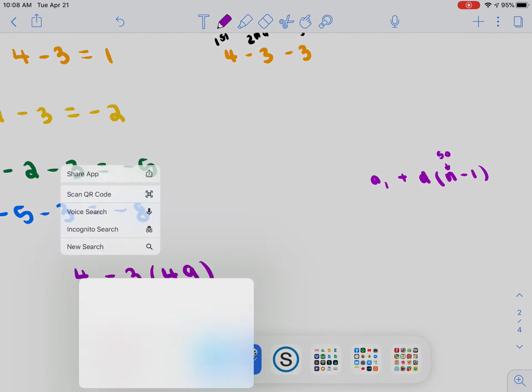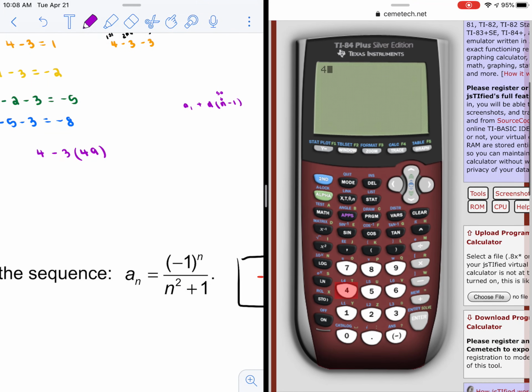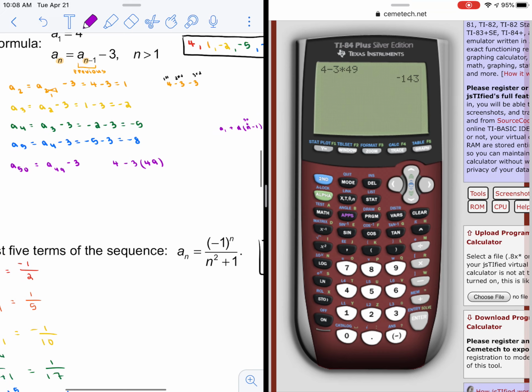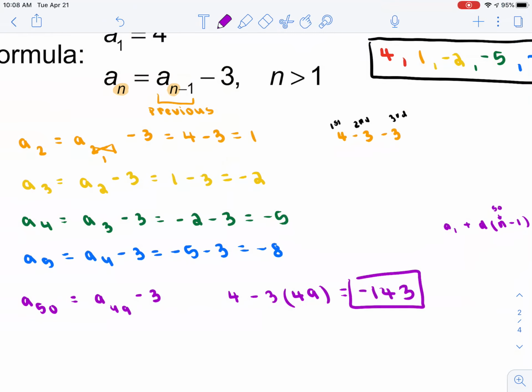So that's probably a little deeper than I wanted to get, and I maybe lost some of you there. If you don't understand that for today, that's fine. There's a formal note sheet that goes over it, but I just wanted to start introducing you to that idea so you can see how we almost have to create this explicit formula in order to get the answer to a future term in a recursive formula. So that would be -143. Again, if you don't understand how to do that now, no worries. It was just introducing you to that idea here.